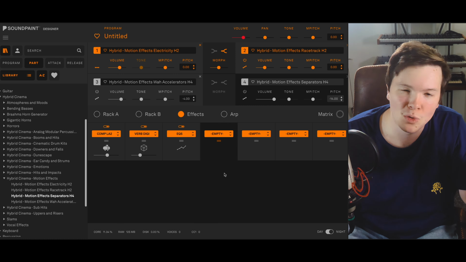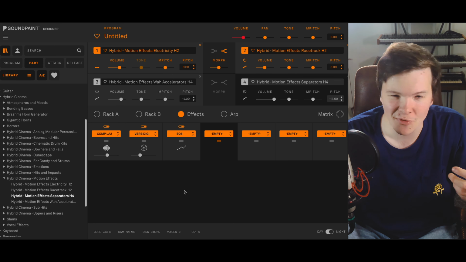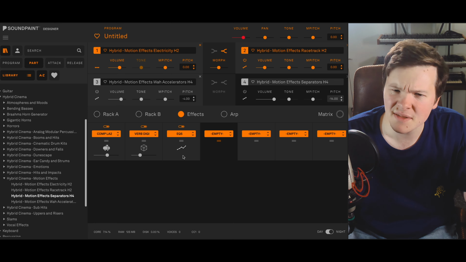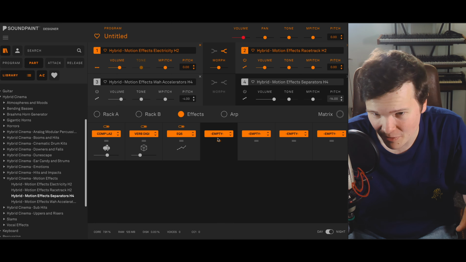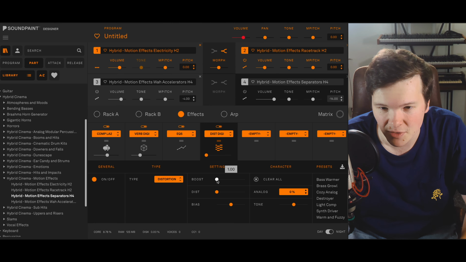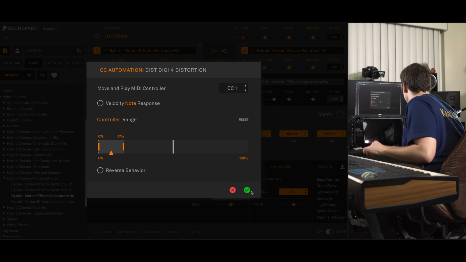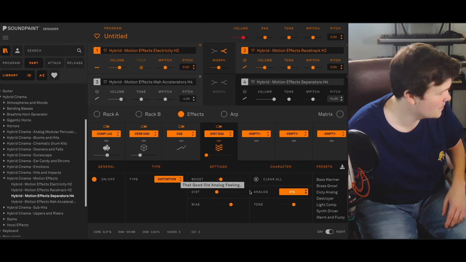We're getting somewhere. Normally I have a very specific order. I would typically have EQ before any reverbs and anything like distortion before reverb. But I'm feeling gutsy. I've got an EQ after the reverb, and let's just try a distortion after the reverb as well. Modern digital, give it a little boost and map just a touch of distortion to our mod wheel. See how this sounds.